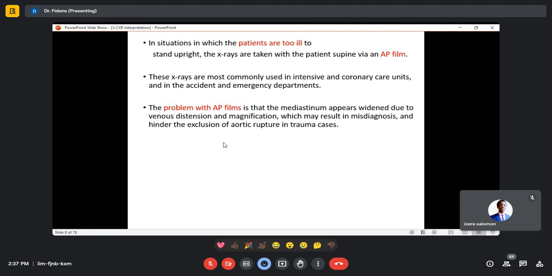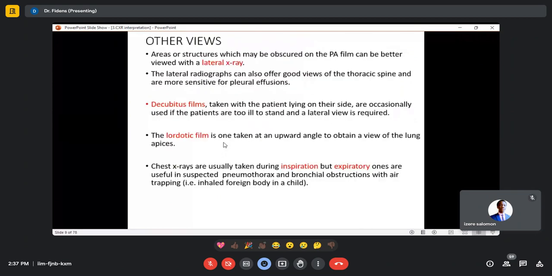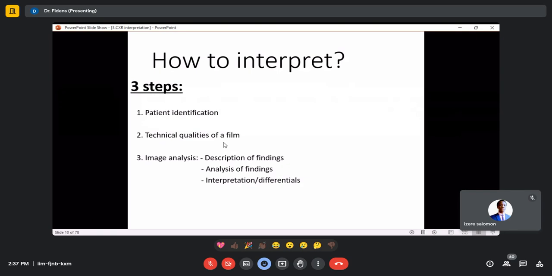Okay, can you hear me? Again. Yes. So yeah, you remember the consequences of doing an AP X-ray. Other views, you know them, lordotic view, anti-lordotic view. You know those technical qualities you have to check, the 5 of them. You remember them, you know the importance of doing an inspiratory, deep inspiration on the expiratory phase films. You know them. These slides are now talking about that. Aha. So this is new for you.